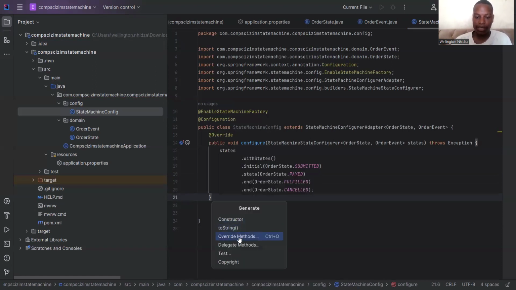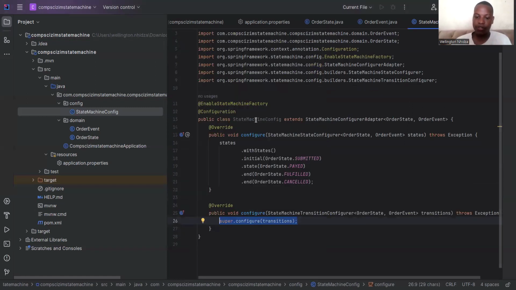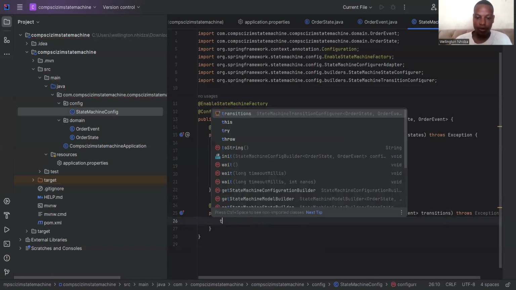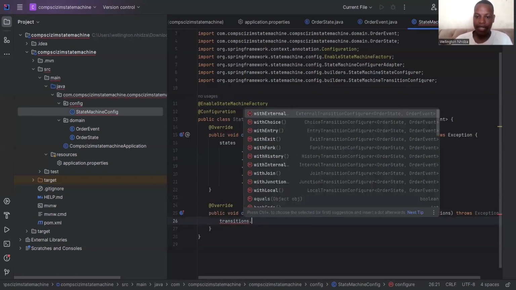So I'm going to generate another method, which is this one that ends with the transitions of our states. Here I'm going to just remove this. I'm going to put transitions.withExternal.